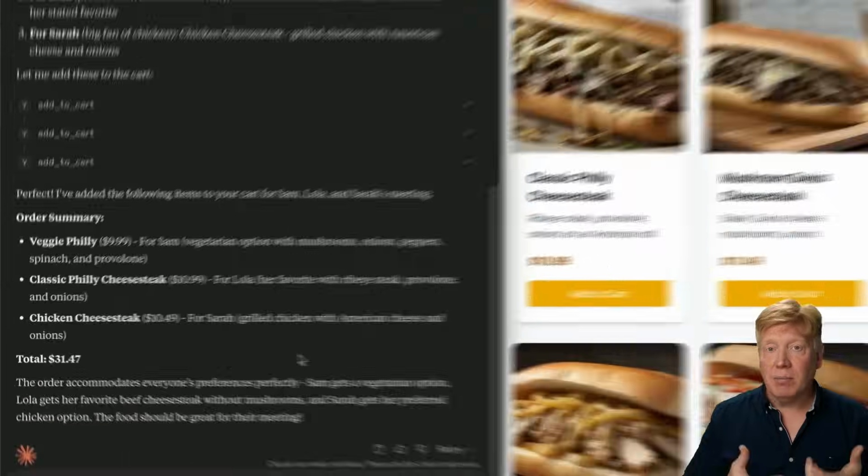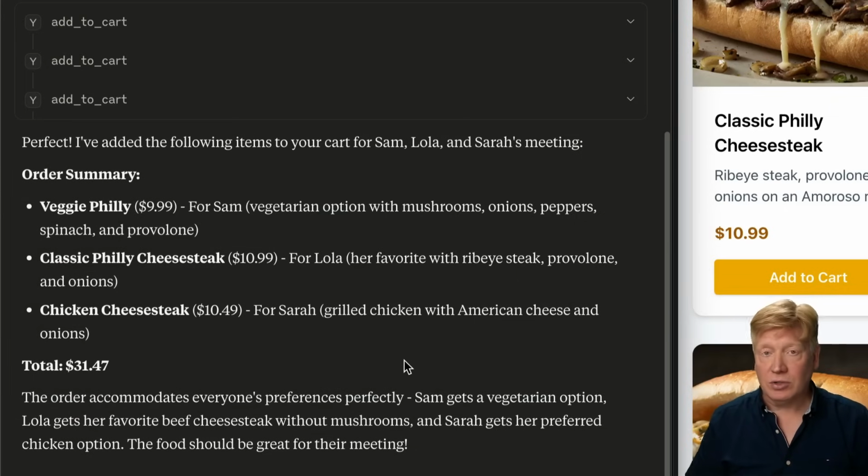And so this is what they're calling a multi-agent agentic workflow. Claude in this case is a multi-agent. It's talking to multiple MCP servers and acting in an agentic fashion by getting data from one place and using it to actually make changes somewhere else by, say, adding to a cart. This is actually pretty cool. And it's not something you can do by just having a single chat panel on Yum's Cheesesteaks, because Yum's Cheesesteaks couldn't connect to that other MCP server. All right, so now we see what's going on. Let's go over and take a look at the code and see how this is actually done.